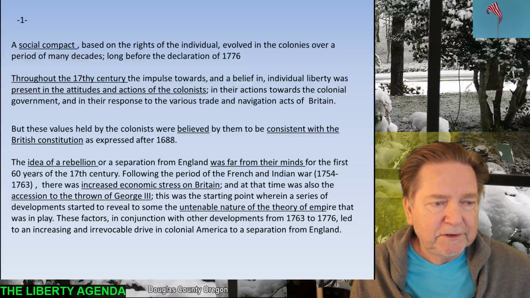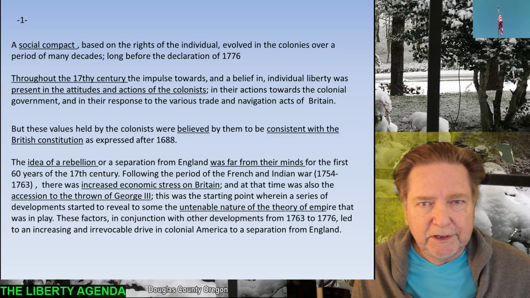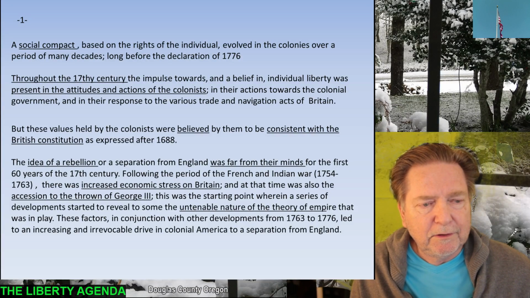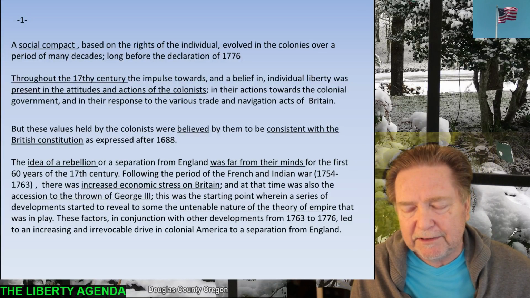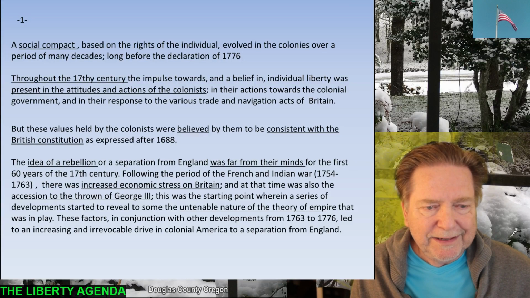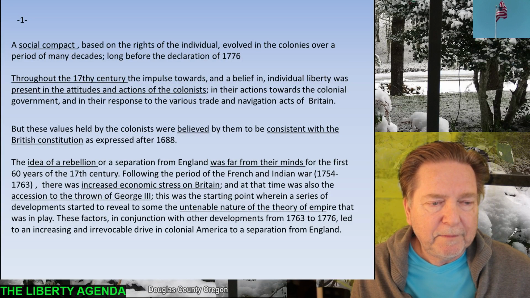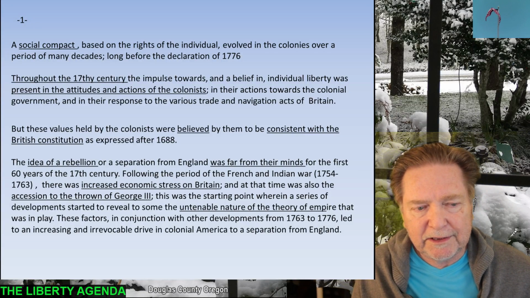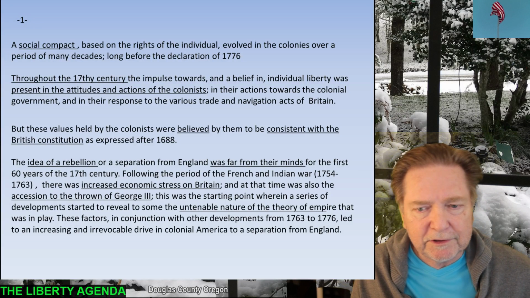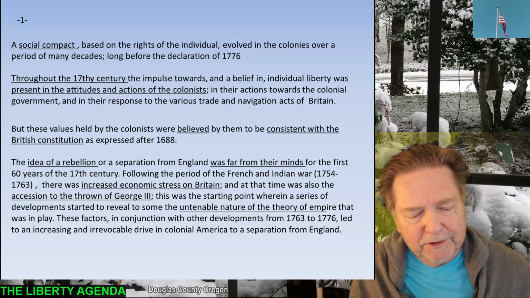that period of time was England had spent a tremendous amount of money in the French and Indian War protecting the American frontier. And so there was a lot of concern at that time for the basic economy of Britain, and there was a need to find a way to gain revenue out of the colonies. This was not a situation that was quite so pronounced in the decades prior to this. But the many battles and skirmishes between the French Empire and the British Empire had more or less drained their treasuries.